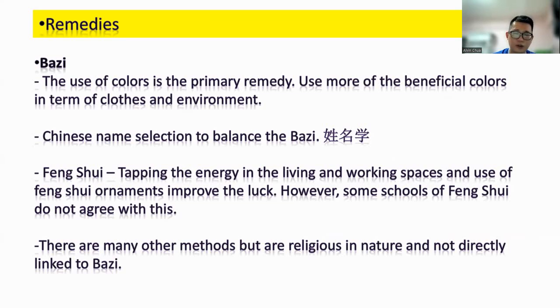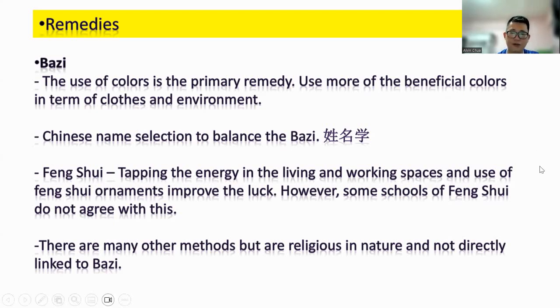Then, of course, there's also the use of feng shui, tapping the energy in the living and working spaces, and using feng shui ornaments to improve the luck. But does this apply to all Bazi practitioners? No. There are certain schools of feng shui who do not agree with this. Although they use feng shui, they don't use Bazi. They don't mix the two systems. But of course, there are many masters who know Bazi and also know feng shui, so they will use feng shui as a form of remedy. Then for the Chinese, there are many other methods, but they are religious in nature and not directly linked to Bazi.